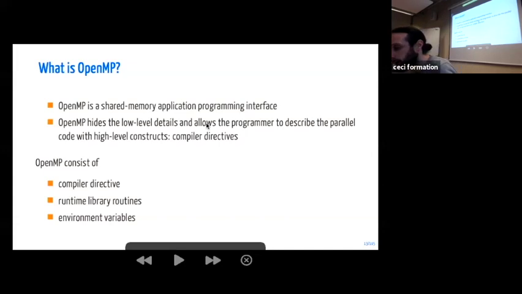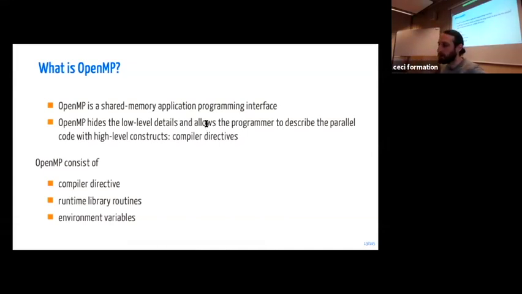Okay. So what is it? It's a shared memory application programming interface, and it hides the low-level details, because of course you can enable thread parallelism another way. You can, for example, on Linux or macOS, use POSIX threads, and most of the time the OpenMP implementation relies on these POSIX threads. But writing your parallel application with POSIX threads will take more time and needs more boilerplate in order to be efficient. So basically OpenMP hides all these low-level details, okay?